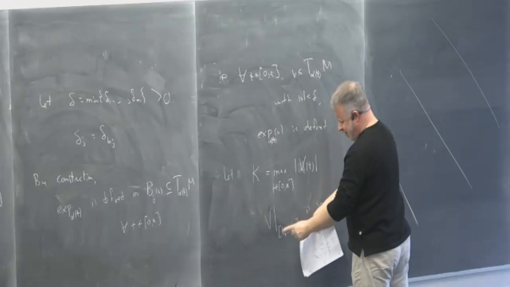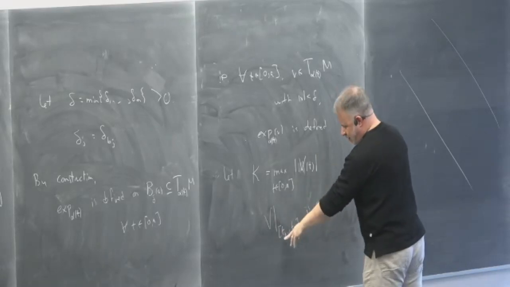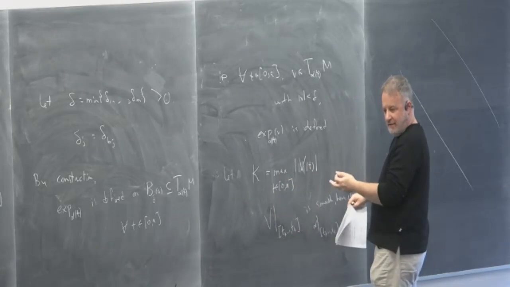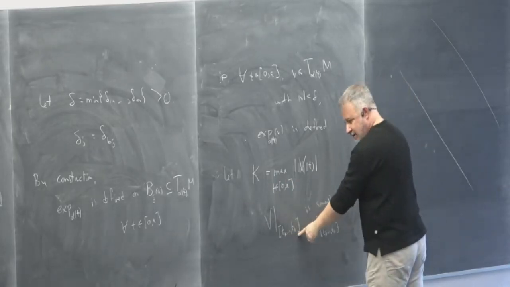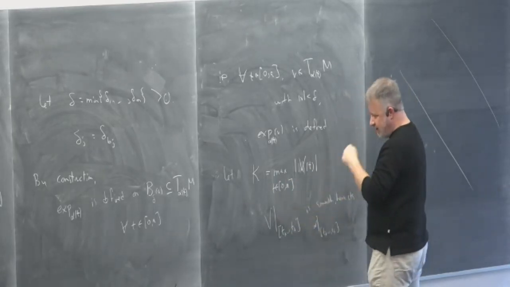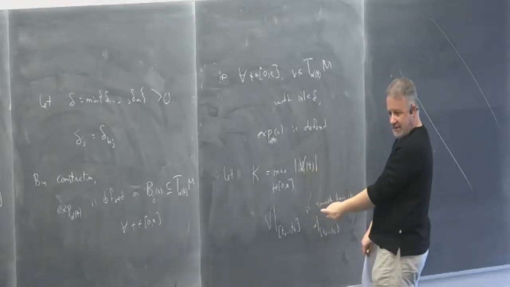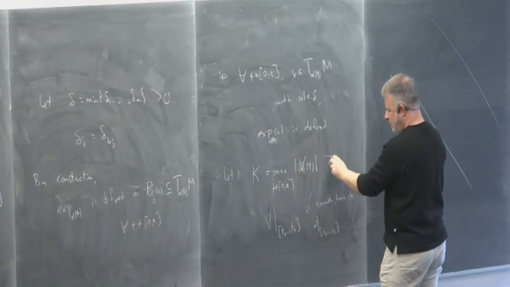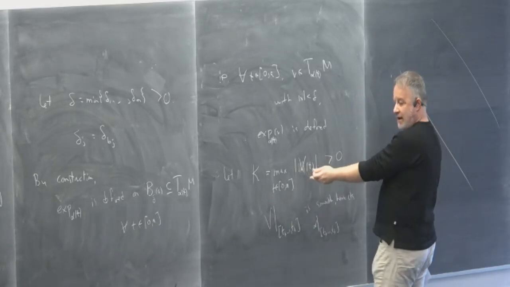I guess in the definition, what I should have said is that for each k from 1 to n, there's some smooth vector field on alpha restricted to [t_{k-1}, t_k], and then we put them together to get this vector field V. They may not agree at those t_k's. They may jump, but that's okay. On each of these closed bounded intervals, we have a continuous function, so the norm attains a global max on that interval, and we have finitely many of these partitions. So this is well defined.